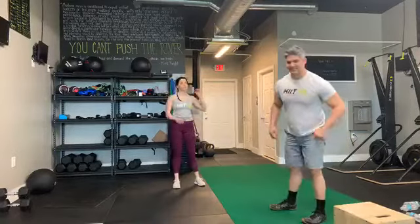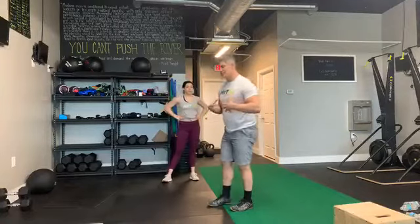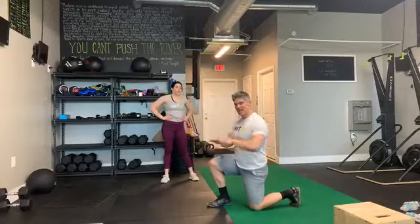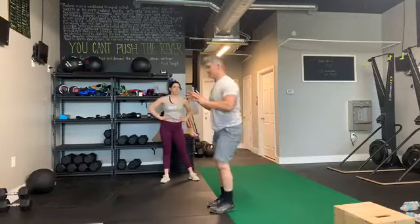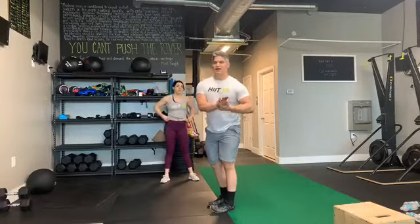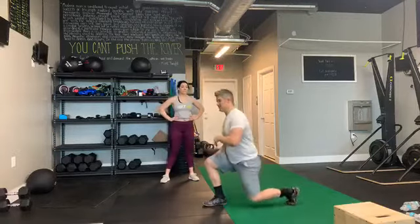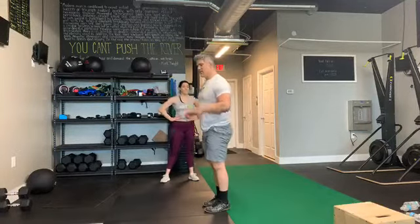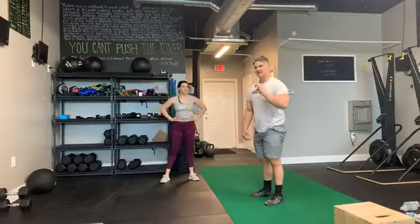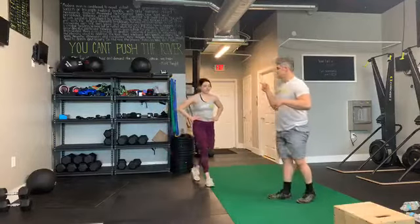If it is a challenge to do a lunge, I want you guys to step back, drop all the way down, fully relax, and then step up, okay? If that's challenging for you, that's the exercise I want you to use. If that's not challenging, you're coming down, you're good, and you're right back up, you're going to go to this other version, which is a single leg. It's called a skater squat. So I'll have Jess demonstrate this.